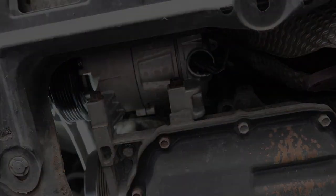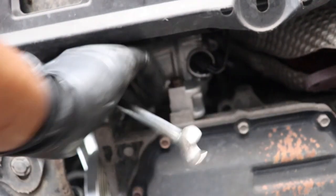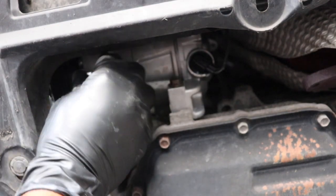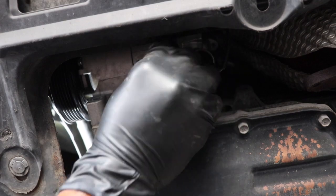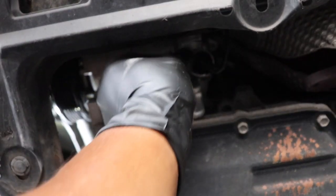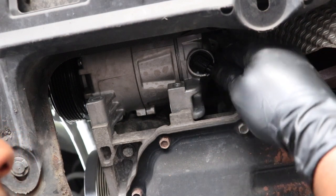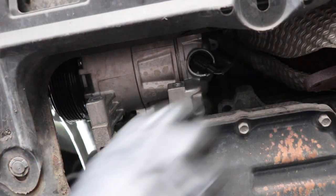Let me get my phone. So there's our two screws for that. There's a plug here, but I don't think this plug needs to come out. The plug that needs to come out is up top, so we're gonna leave that one alone.